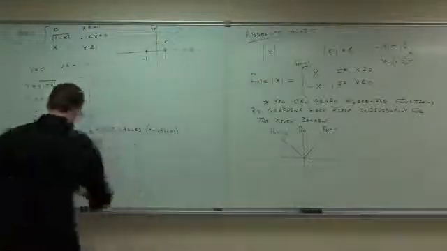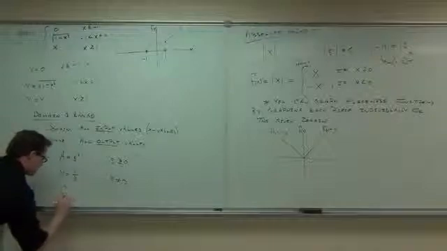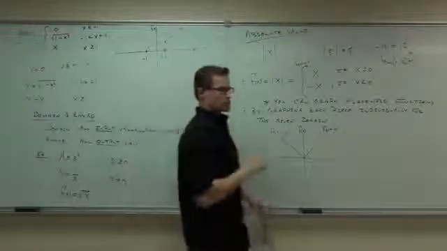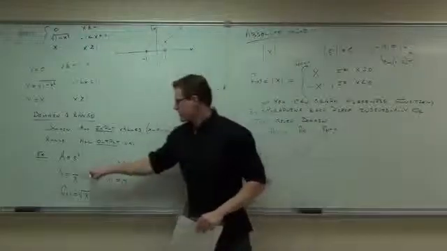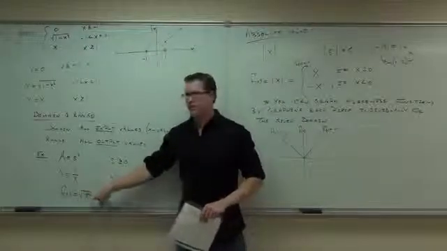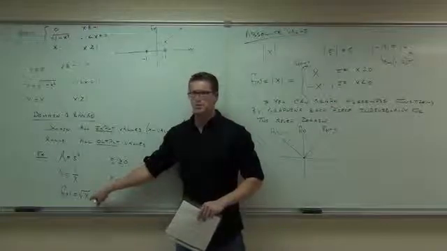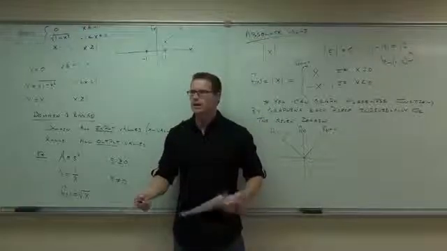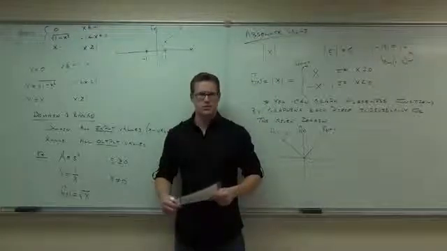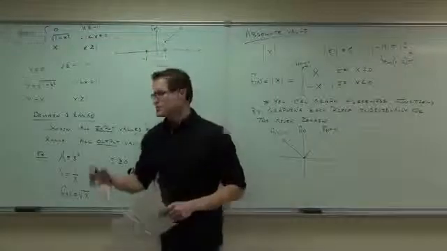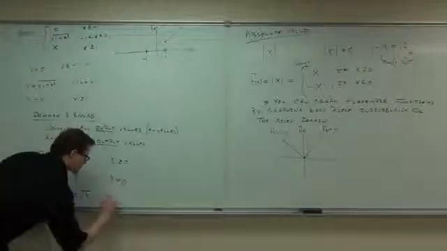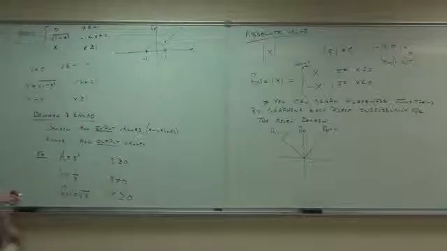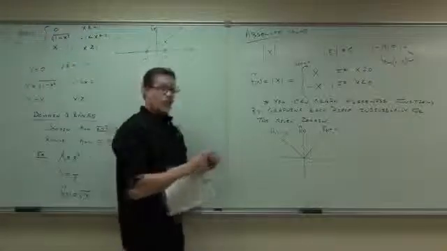How about this one? f of x equals the square root of x. Can I have x equals 0 there? Can you plug in 0 to a square root? Well, let me ask you, what's the square root of 0? 0. Then you can do it. What can't you plug into square roots? Negative. So we'd say this has a restraint where x could be equal to 0, but it can't be less than 0. It can't be negative, in the real numbers at least.